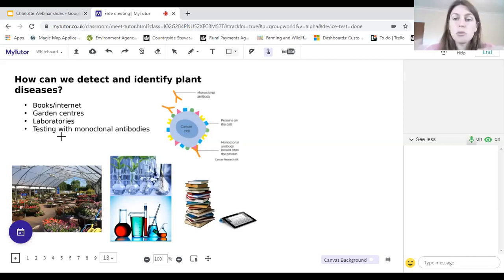So you can use those monoclonal antibodies because they attach onto a specific thing. You can use them to find that specific thing, either within the body or within a plant. So you can use monoclonal antibodies that you know will attach onto a specific disease to see whether a plant has that disease. It's all about having that complementary shape that we talked about with enzymes as well. It's all about having complementary shapes between the antibody and the proteins on the outside of a pathogen.